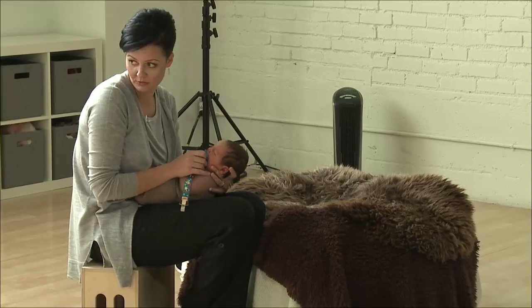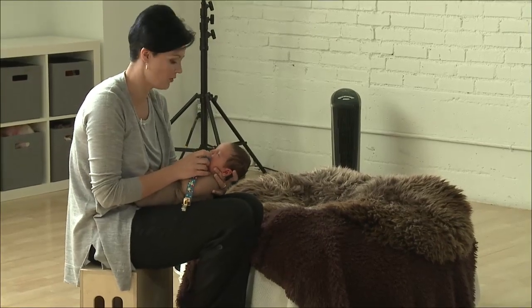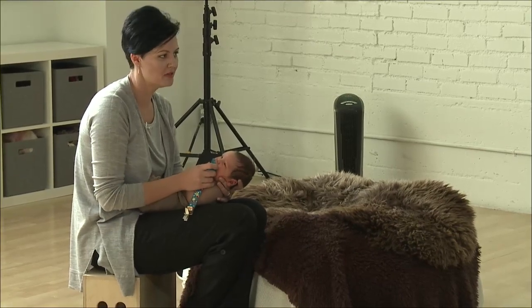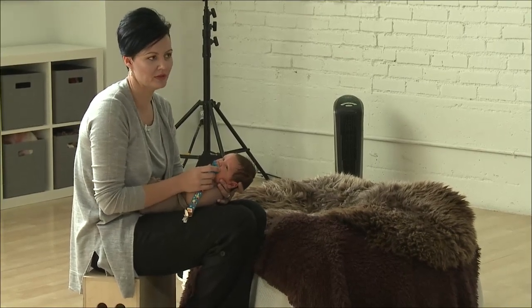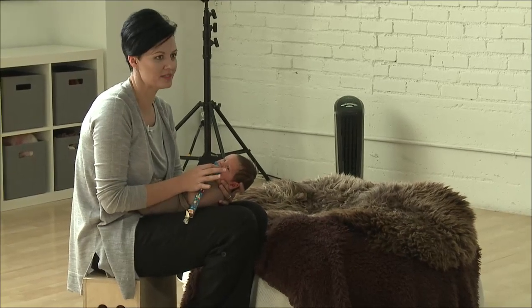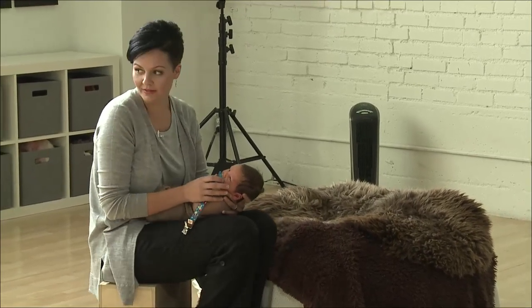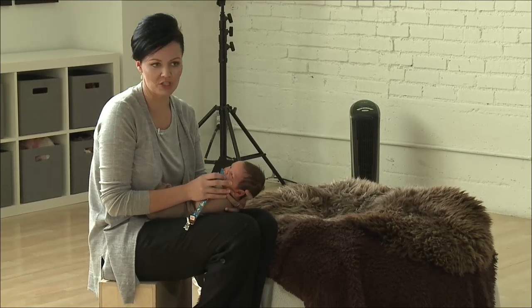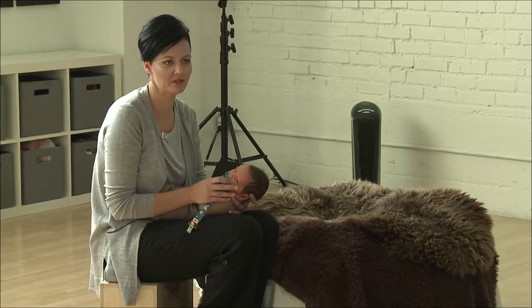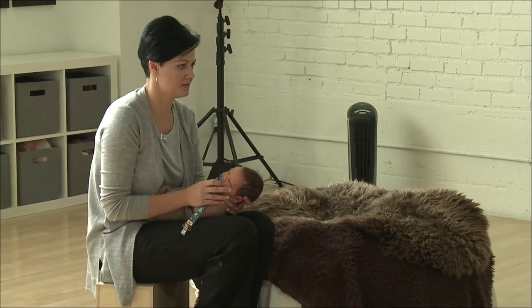Putting a little one like this on a floor and expecting them to sit up and hold a baby is not going to happen, because they're so unpredictable. They can decide at any point to push that baby away and be done. But doing these setups at the beginning of a session means you've got their attention and everything's new. If we let her go for about an hour in here, she would own this place.